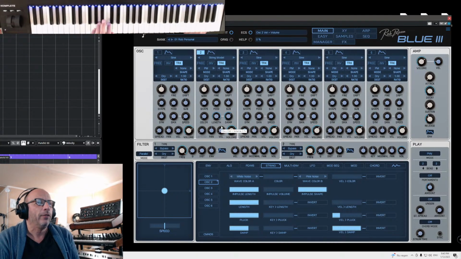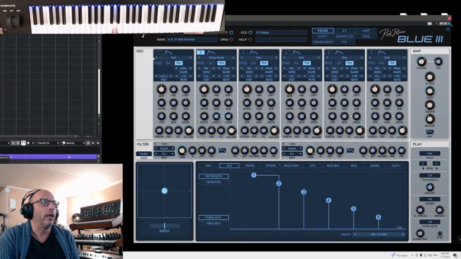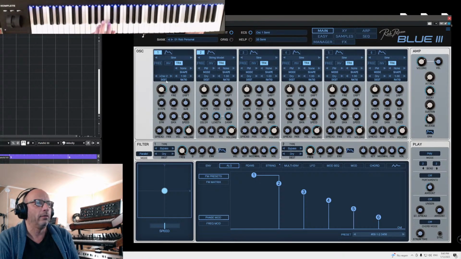So typical sound. So let's see if we do some FM modulation. So I go to the algorithm and then make that oscillator 1 modulates oscillator 2. So this one. Let's see what happens. Doesn't like it. Get some weird sounds. Frequency modulation.